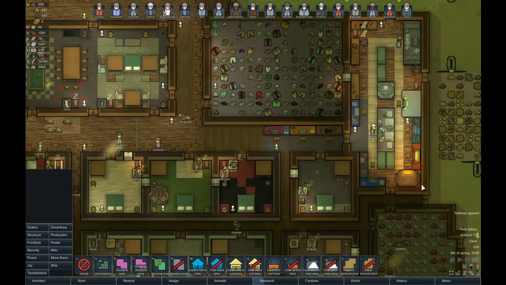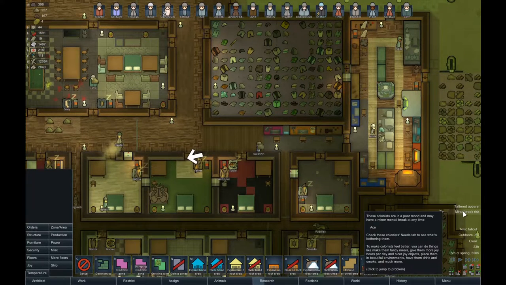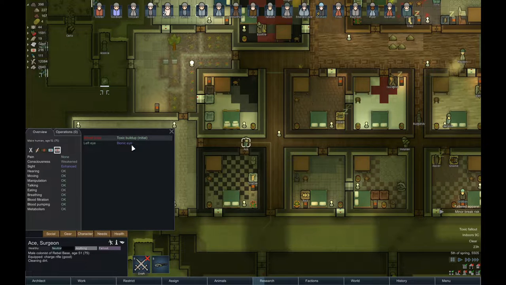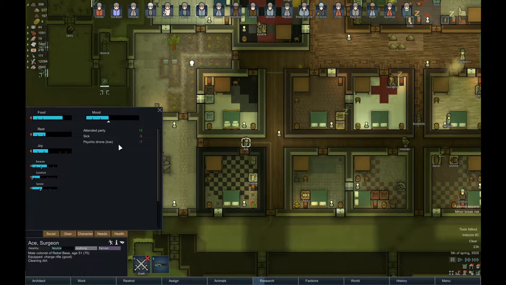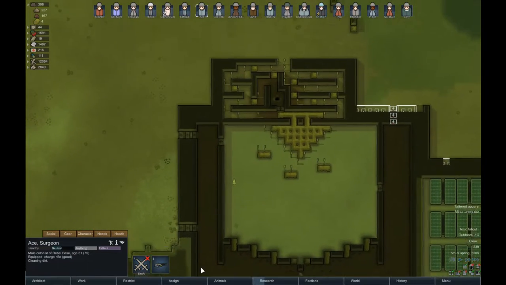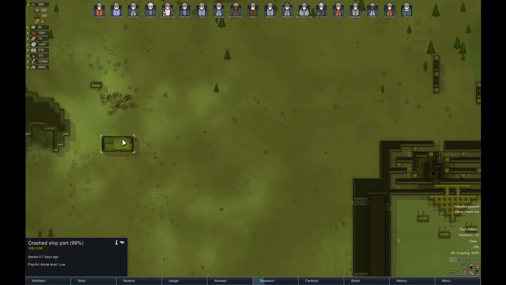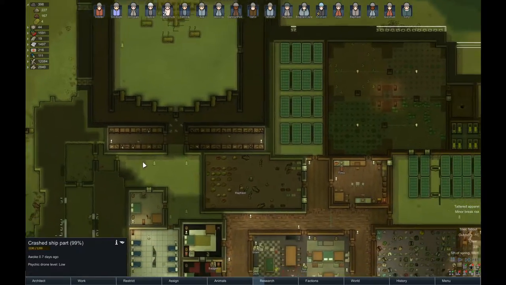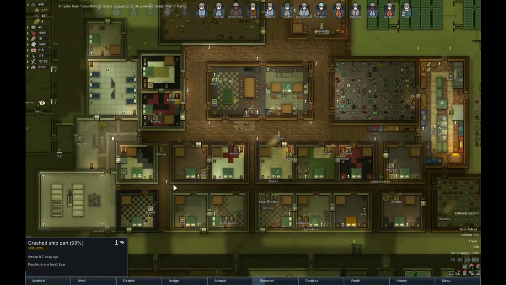Jackie's refining Vancidium, which makes me very happy. Minor break risk on Ace. What's wrong with you, Ace? I need to watch out for the toxic buildup. Yeah, your initial's fine. Oh, of course, the psychic drone. We don't have too long before this becomes a great issue, at the start of tomorrow, because we're at 2300 at the moment.